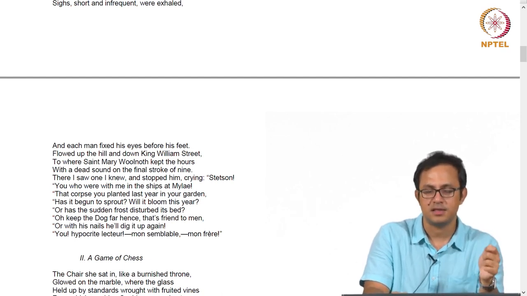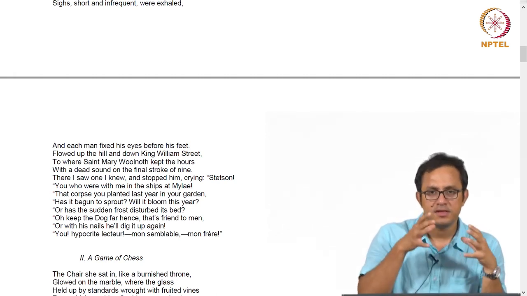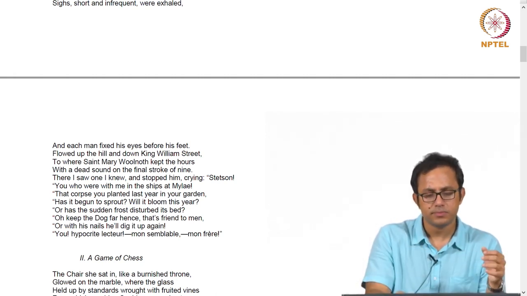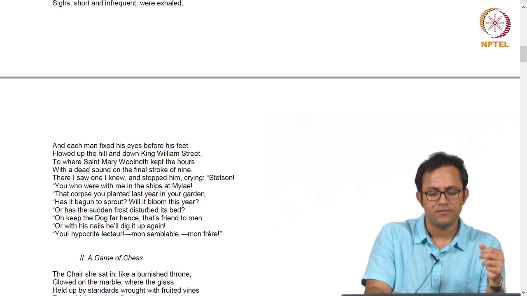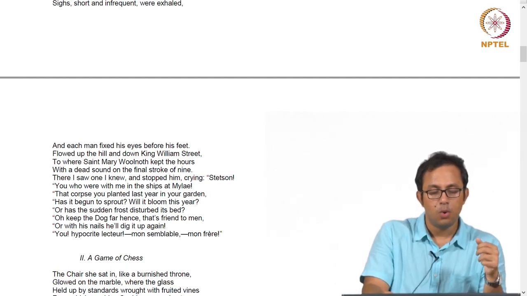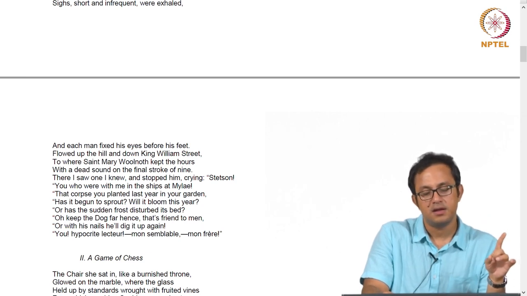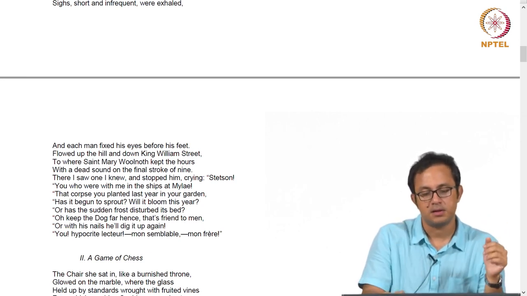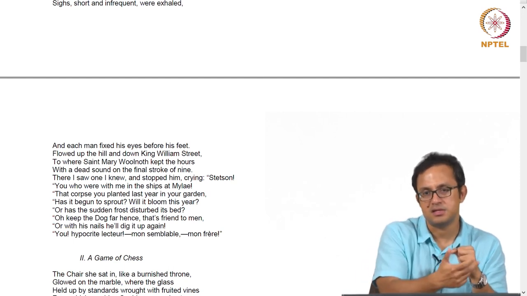Every church bell sounds like a death knell here. It is a church bell ringing but it sounds like a death knell — everything is a reminder of imminent death. Every person is not really living; they are just existing and waiting to die. Then the final image in this particular section — an image from Baudelaire's Flowers of Evil — one person recognizing another: 'Stetson! You who were with me in the ships at Mylae!' The ships of Mylae, the battle of Mylae, is a mythical battle. But look at the way the real war is being referred to through the mythic method — that is what is meant by mythic method, a series of oblique references.